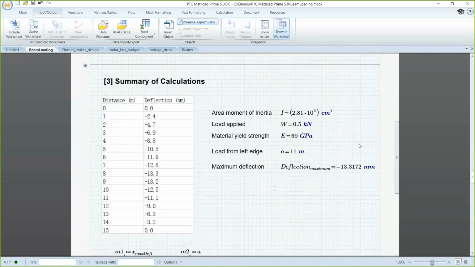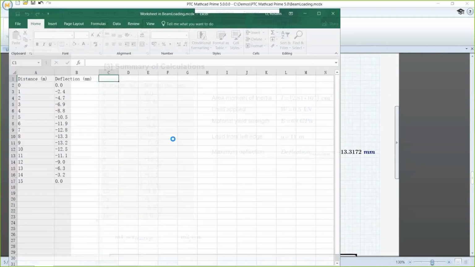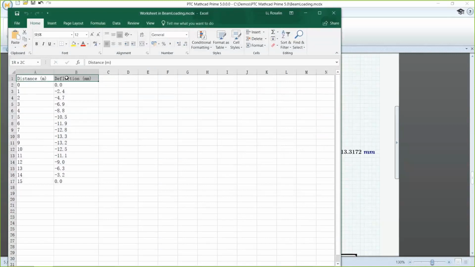Okay, we saw some 2D plots there, and this is a different functionality of Excel. We saw the function where you can read in certain rows and columns. What we're going to do now is similar to what we did with that drawing, where I double-clicked on the drawing and it brought up PowerPoint for me to make some small edits. That's the same thing we're doing here. We're embedding an Excel sheet.